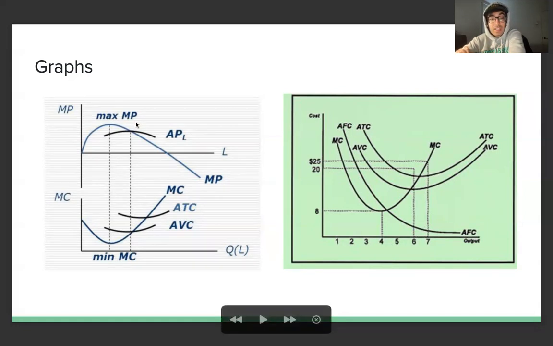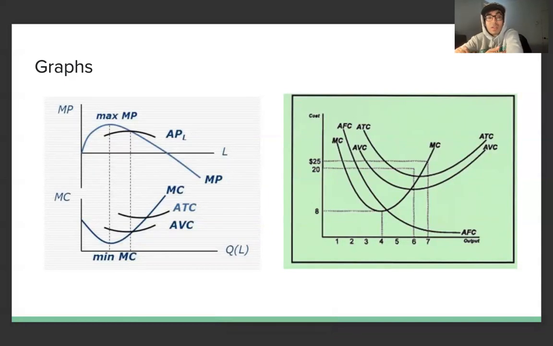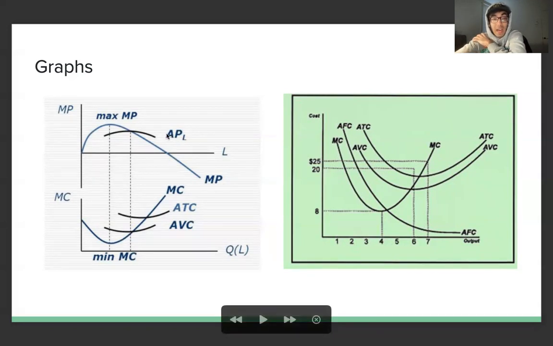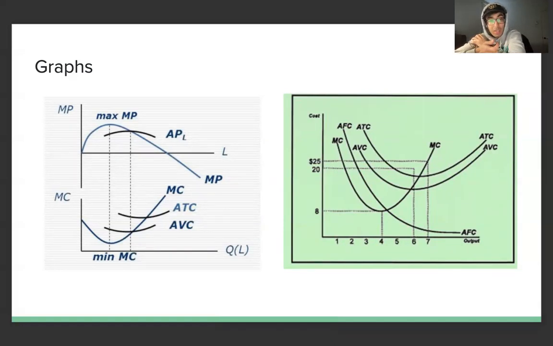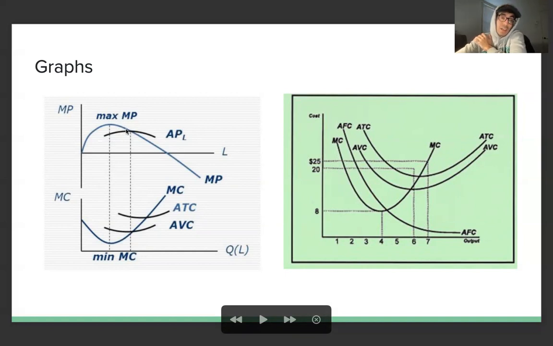And that additional addition to the product is split between all units of labor when we calculate average product, because average product is total product divided by the quantity of labor. So that extra addition is split between all units of labor. That's why average product is still increasing, and that's why marginal product intersects average product at its maximum. Once marginal product is lower than average product, average product also starts falling.